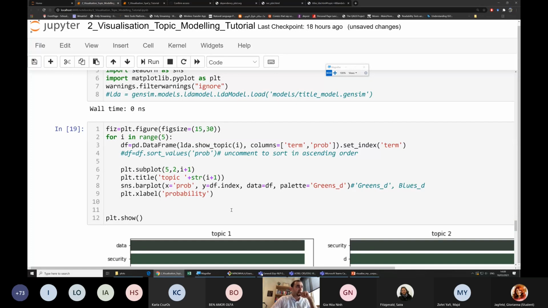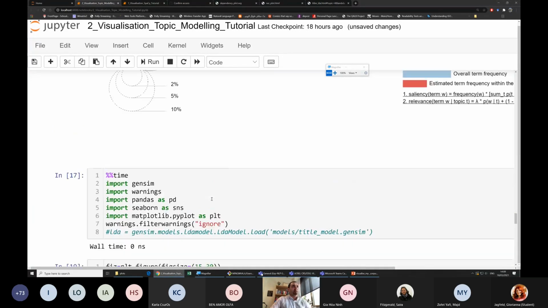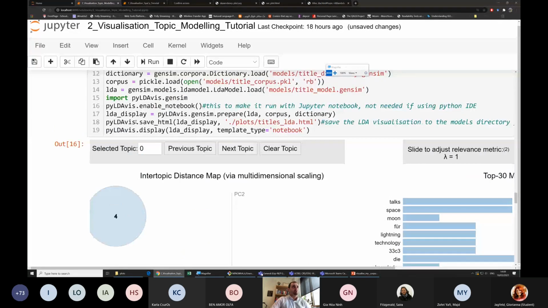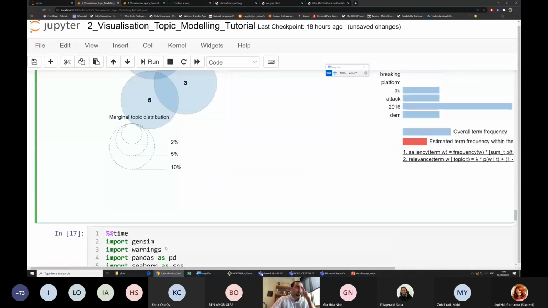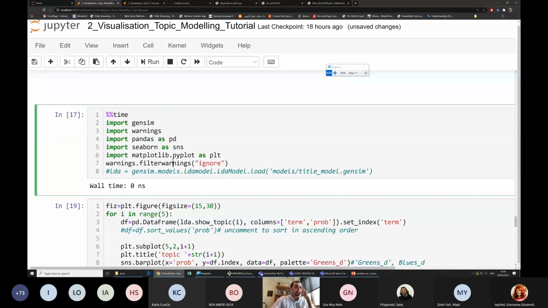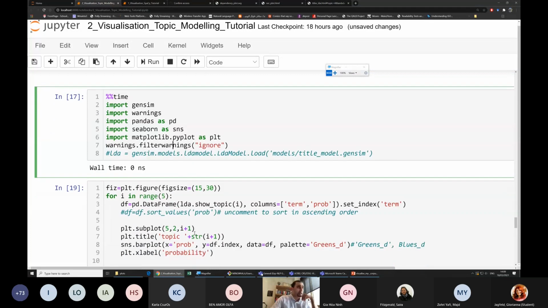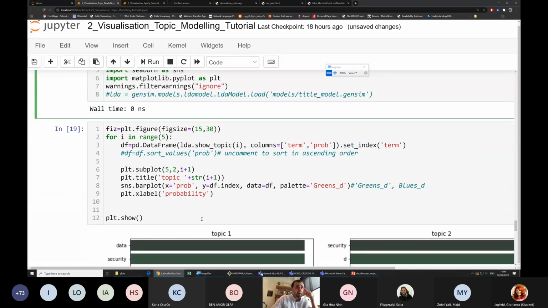If I haven't saved it, you can just use the saving from the previous one. So just go here and look for how to save something as an HTML or save from plot. But anyway, later in the other examples for the other tutorials, I will also show you how to save those figures into your machine.